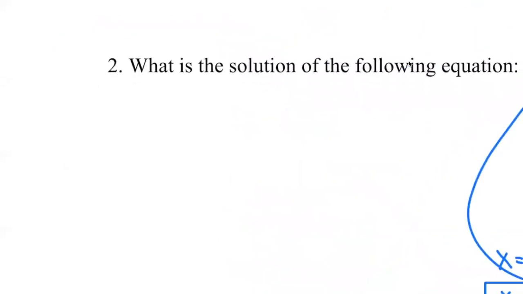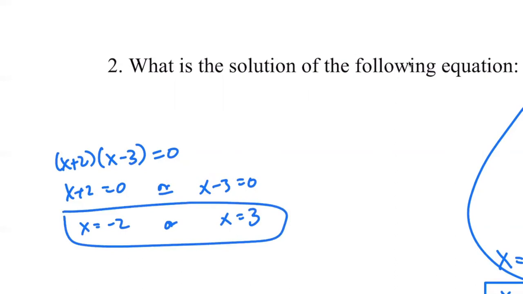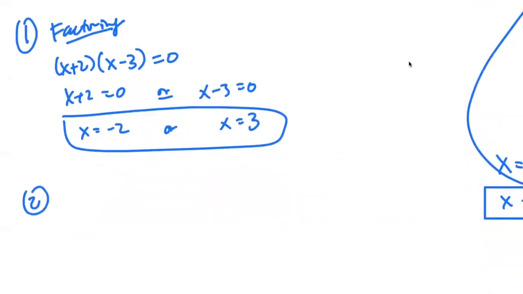We learned how to solve by factoring. You have (x + 2)(x - 3) = 0. If two things are multiplied to get to zero, that means one of the two things must equal zero. So x = -2 or x = 3. So we have either one of these two as the solution. That's one way to do it - by factoring. Number two, the second thing that we have is our quadratic formula. That is x = [-b ± √(b² - 4ac)] / 2a, which is called the discriminant, remember? And again, just a reminder, -b/2a is the axis of symmetry.